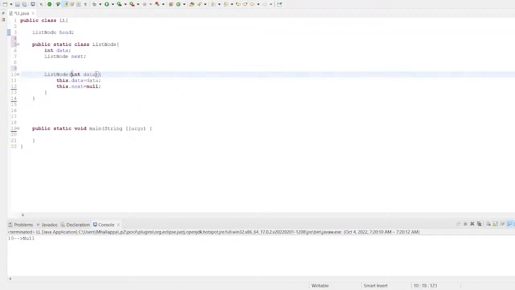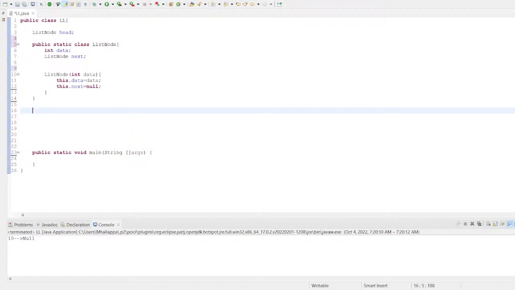After creating the list node, we will start to write a method to insert the first node. To write the insert first method, we will create public void insertFirst, which has a parameter int data.